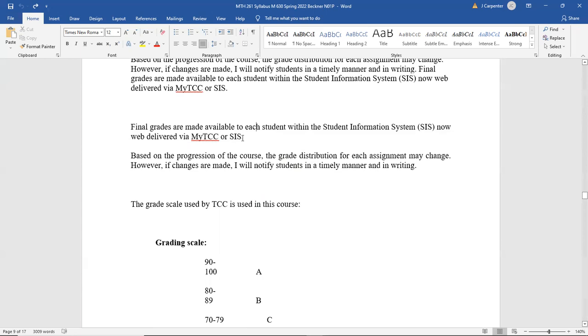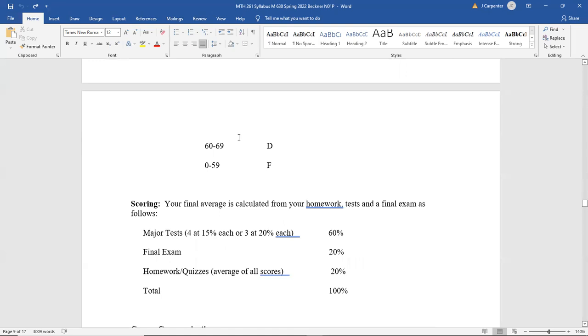How are your grades going to be calculated? So I'm actually going to read these backwards. Your homework is going to be 20% of your score. I say quizzes. Honestly, I don't anticipate doing quizzes in here. The only time I'll do quizzes is if I notice that everybody was showing up 30 minutes or 40 minutes late for class, and then I'll start doing quizzes at the beginning of class just to kind of get everybody here. But with Zoom, it makes it a little more awkward to enforce that policy, especially since, like I said, I don't actually require you to be at the live lecture. I would prefer you at the live lecture, but I know that some of you might not be able to be here for the full 2.5 hours or at all occasionally. So as long as you're keeping up with the homework, that counts as your attendance. So homework is going to be 20% of your grade. Again, I don't anticipate quizzes. It's just there as a safety net.